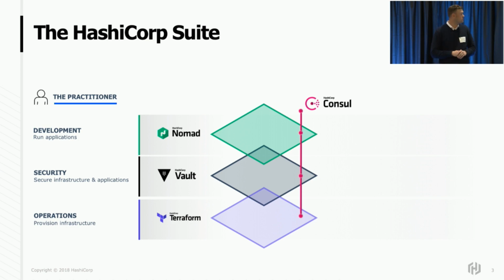As you look at the stack, this is the way we view the world, where there is this infrastructure layer at the bottom, which is storage, network, and compute that's everywhere. It's very heterogeneous these days, and so you need a common workflow for how to manage your IaaS, PaaS, and SaaS resources that comprise your infrastructure. Vault sitting there in the middle, securing, Nomad on top, and Console to connect everything. Importantly, the way that we view the world is that you don't need to use our entire stack. It's not a platform. They're modular and composable and built so that they can plug into the ecosystem that you're familiar with. And so if you're using Kubernetes instead of Nomad, that's fantastic. We have great integrations with Vault and Terraform, which we'll talk through.